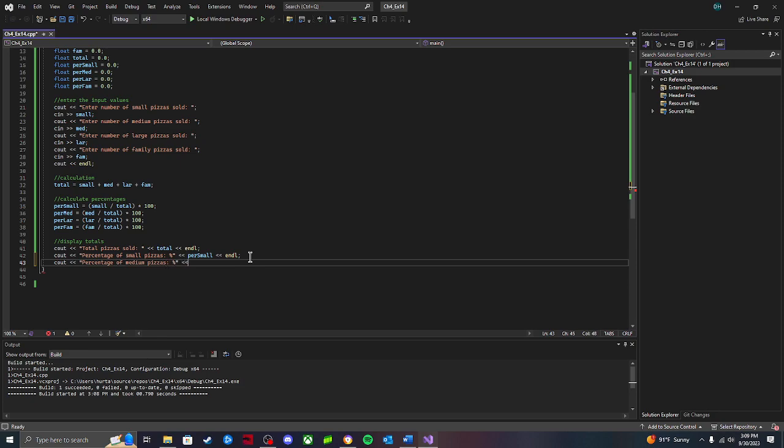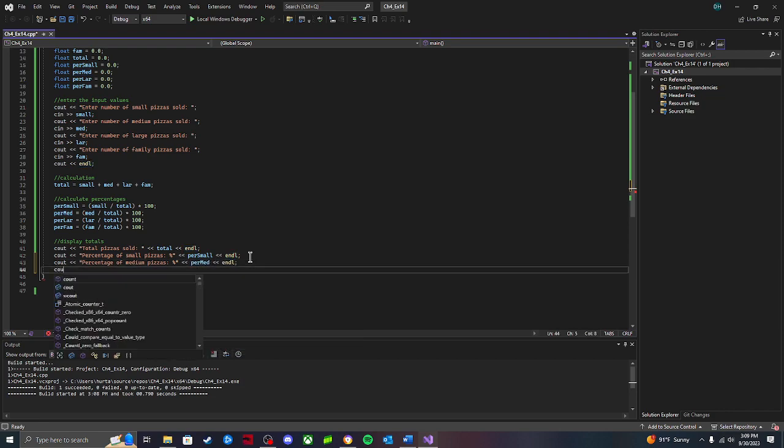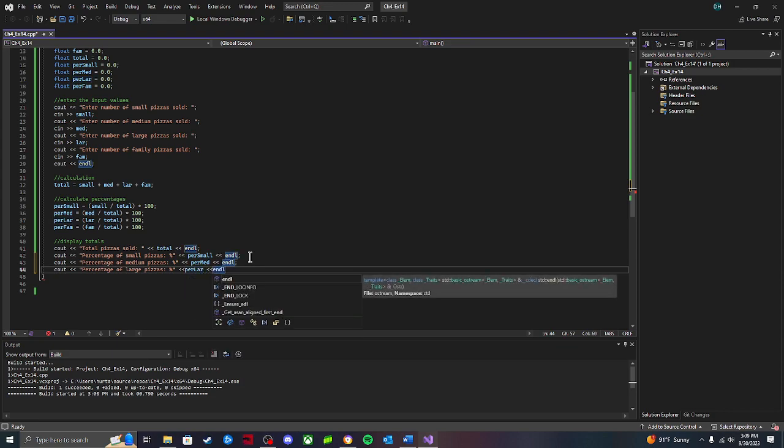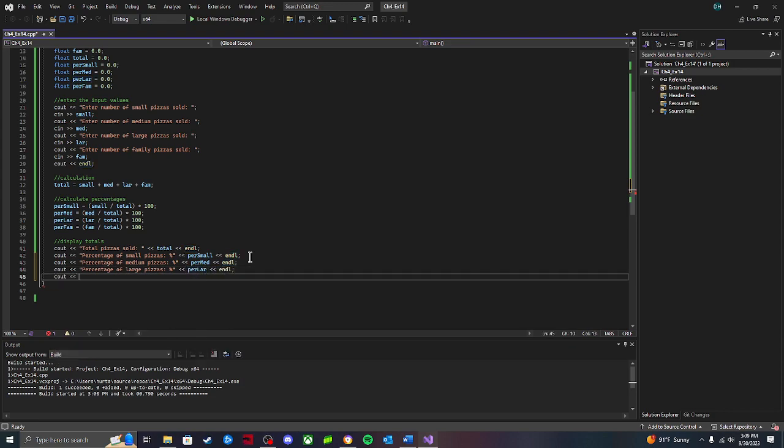Percent, and we'll go ahead and enter percent medium and endl. Alright, that's it. That's all we gotta do there.